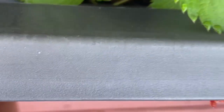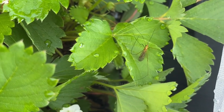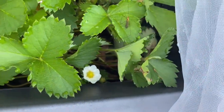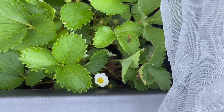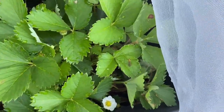Okay, and I don't have any over here too much, but I do. Oh, there's a bug. Y'all see that? See that? OMG. I don't know what kind of bug that is or what that is. I don't know if it's supposed to be in here or not. But we're going to have to get it. Okay, I'm gonna leave that one for a minute.